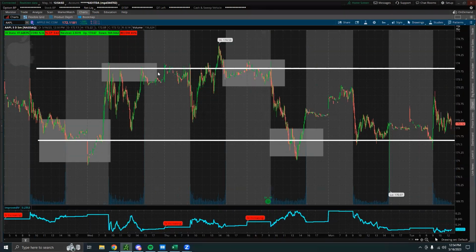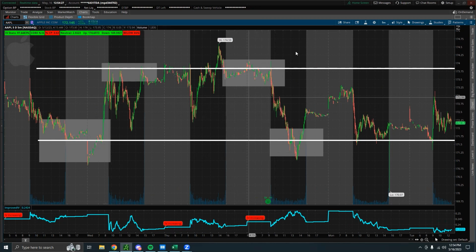The main reason that support and resistance is so important is because it shows you levels where buyers and sellers have made significant actions in the past. For example, if we look at Apple right now, we can see off this support line, this white line right here, there was a giant support level right around $171.60. Basically, every single time Apple touched that, it bounced up in a decent way.